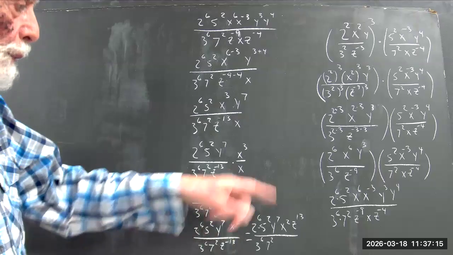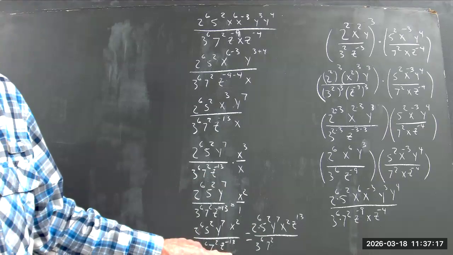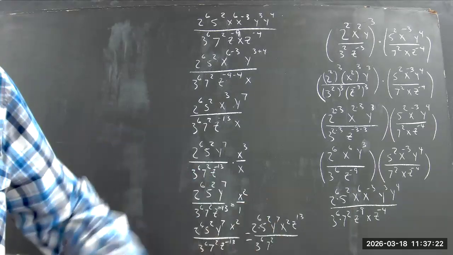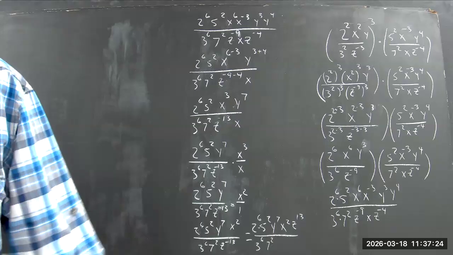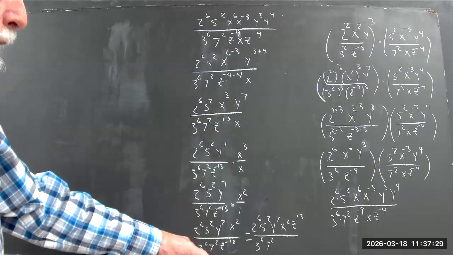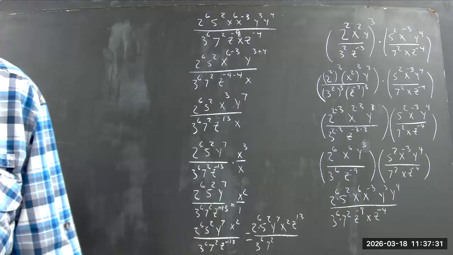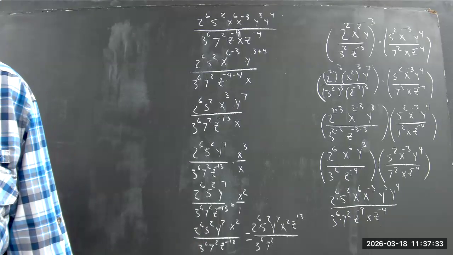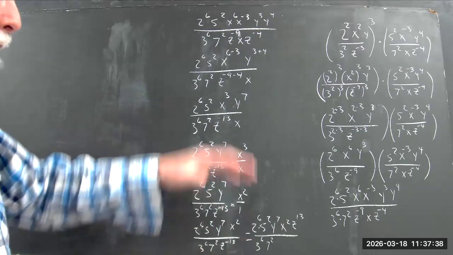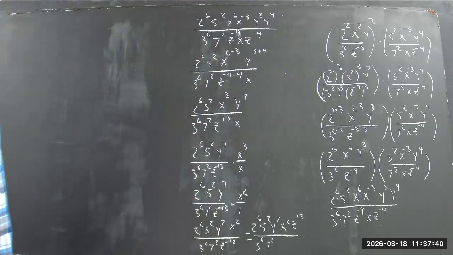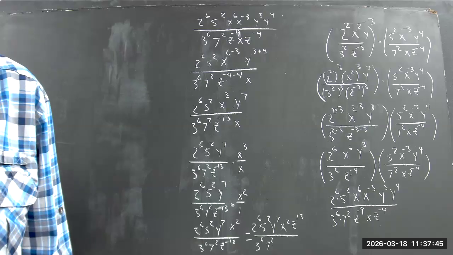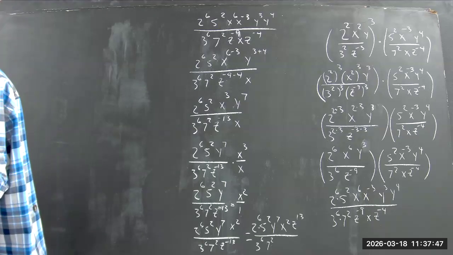I'm not going to go into the detail of why that is. Something with a negative exponent in the denominator will have the positive of that exponent in the numerator. Okay? And if you got a negative exponent in the numerator, it could become a positive exponent in the denominator. That's a rule. There's a reason for it. I could trace it back, but I've already traced out a pretty big chunk of detail on this problem. So I'm going to leave that one. And if it becomes an issue, we'll talk about it later.